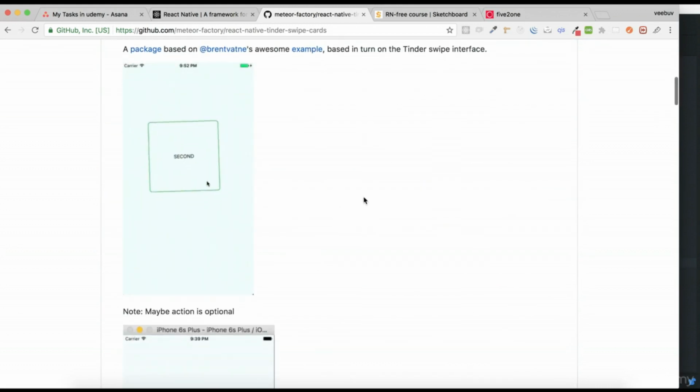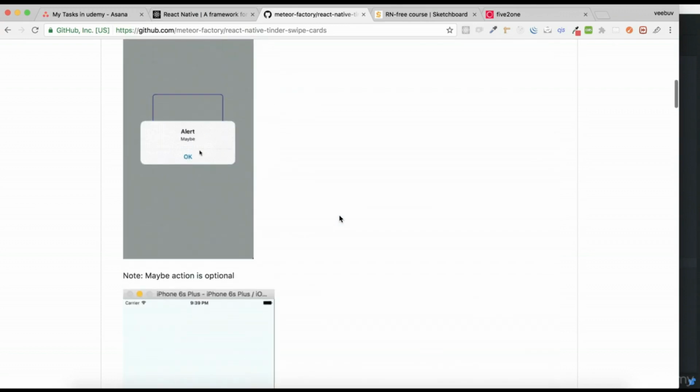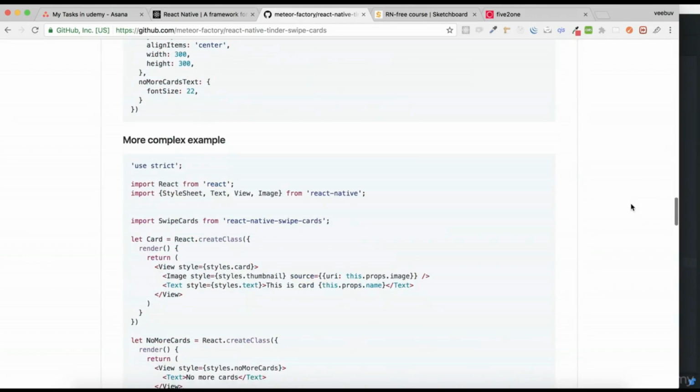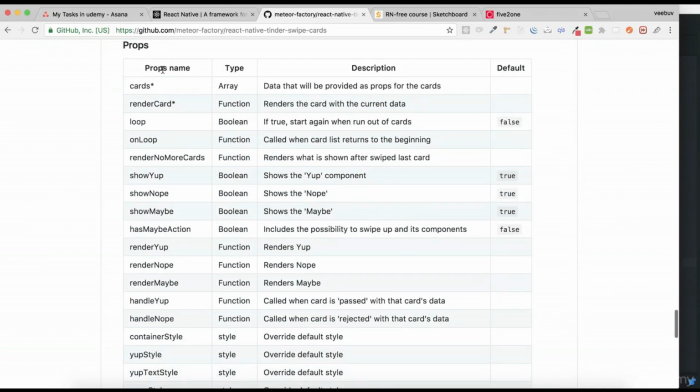Cool. Now, React Native Tinder swipe cards is what we're going to get our functionality for our Tinder application from. So over here, if you look at the docs, there's a fair bit of docs that we can go through. The documents basically tell us the different functionalities and what we can get out of it, what prop we can pass down, and what it's meant to be.